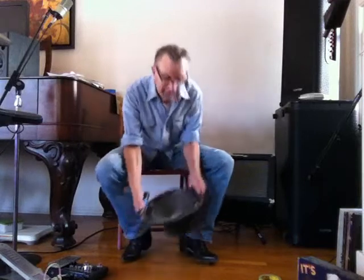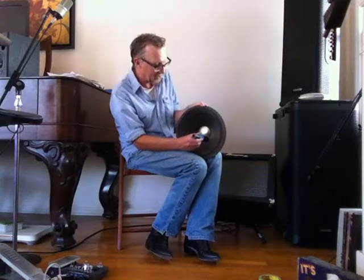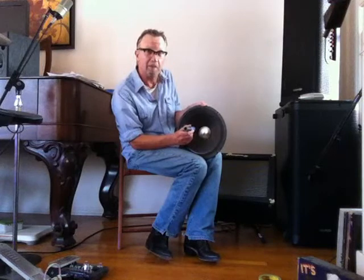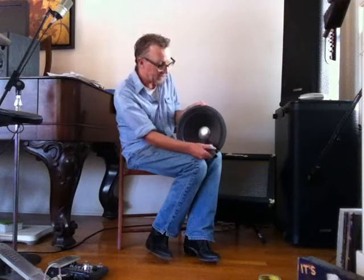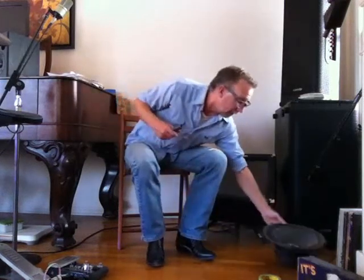Let's do these options here. You can mic towards the edge, mic the middle of the cone, or set the mic so it's pointing at the dust cap. Or you could mic at the edge and direct the mic to the dust cap, usually like 1 or 2 inches away from the grill cloth of the speaker.